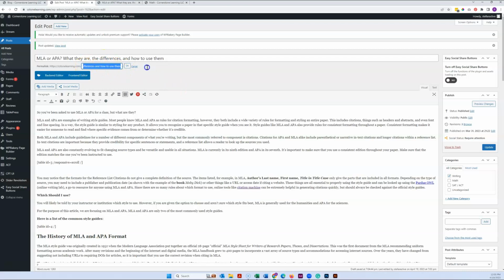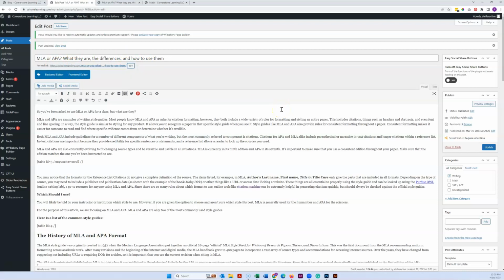So if you just delete it and you hit OK, it'll build a slug out of the title that you've got listed there. So if you end up with a weird slug, that's how to correct that. Just hit edit, delete it, and hit OK, and it will make all of this lowercase and put hyphens in between and make that the ending part of the link for you there.